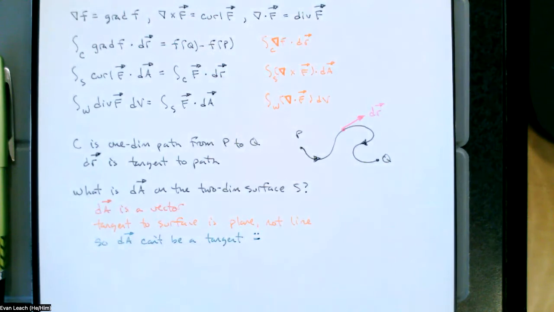So we've got this surface. Tangent is a plane. We're in R3. What's my next option? I've got a plane, and I'm using the word vector. What vector am I talking about? What's my only option? We can't make a tangent vector because it's a whole plane. It's two-dimensional. We're in R3. What's left?